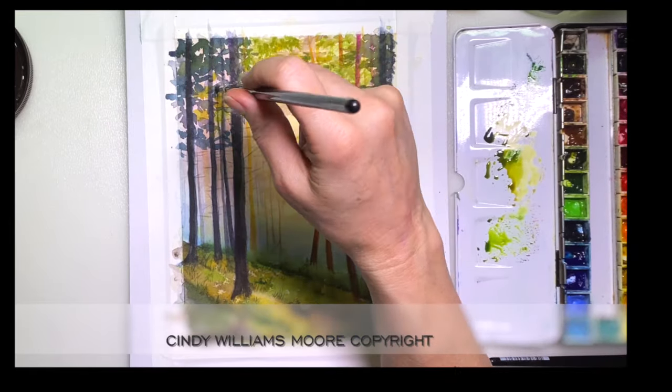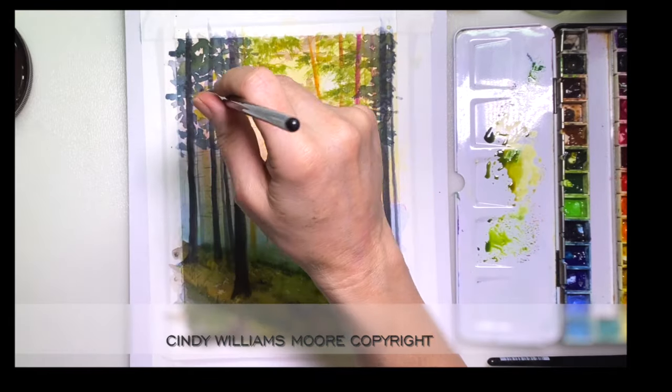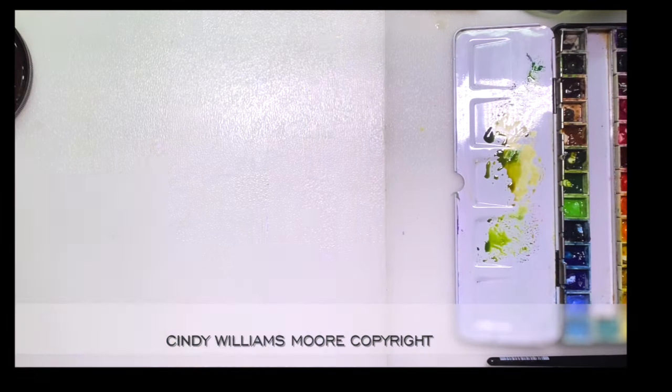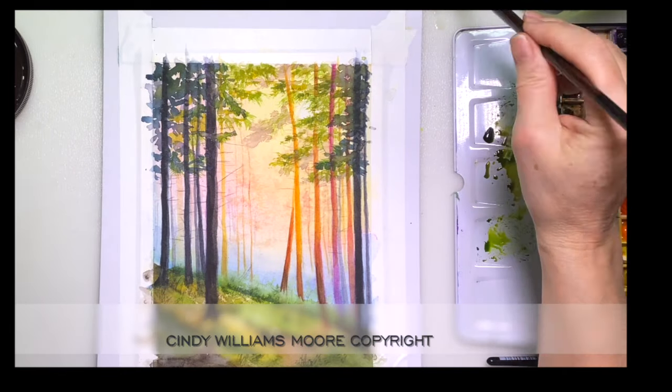So as I'm finishing up some of these branches, try to stop yourself before you think it's done. Put it aside, wait till tomorrow, take a look at it, see what you think.